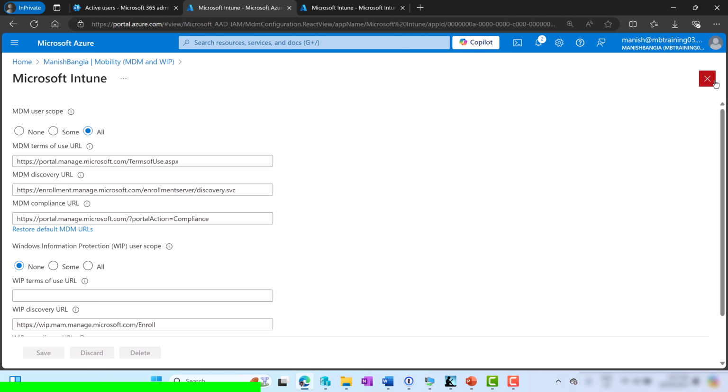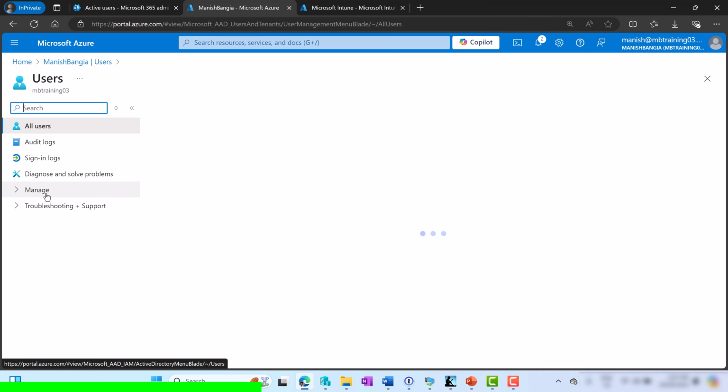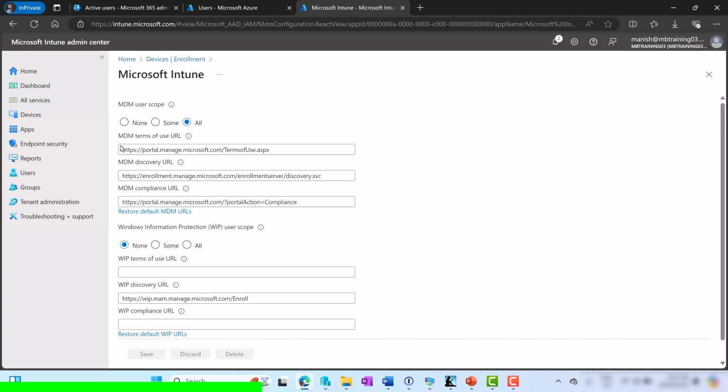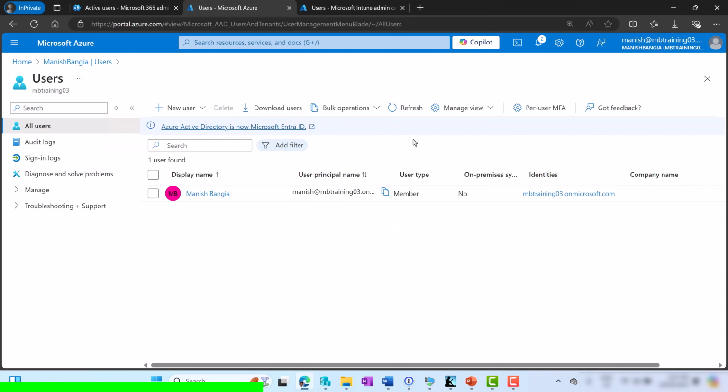Now let's go and create a user. I can create the user directly from here, going to users. I can also do the same thing over here, going to the user. But Microsoft is making some recent changes, so that license assignment can only be done in the future using admin.microsoft.com. So I'm going to use another portal.